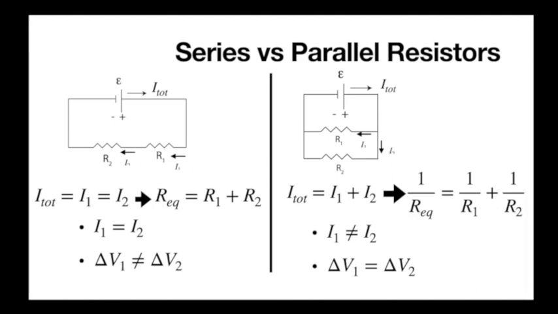Moving over to parallel resistors, we have kind of the opposite, where they do not necessarily share a current. In fact, they might have the same current if they're, again, equal resistors, but they're different from I total. And same thing, this comes from the continuity equation, just conservation of current. We have I total coming into the junction, and then some of it goes to one branch, some of it goes to the other. And so that means that the total current has to just be the sum of whatever current splits up into each one. And then when they come back together at the final junction, those two will add back up into whatever total current.